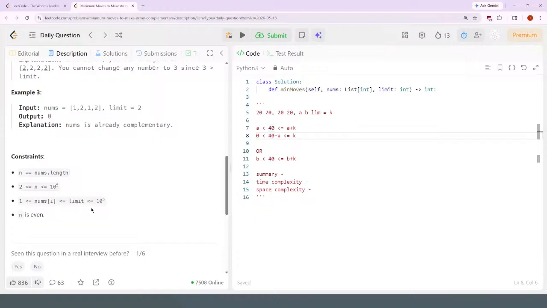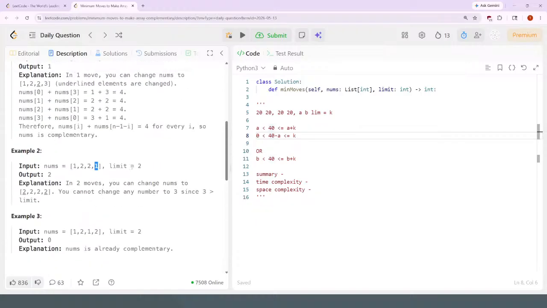We also need to do some sort of edge case. What edge case is it going to be where all the numbers need to be changed?